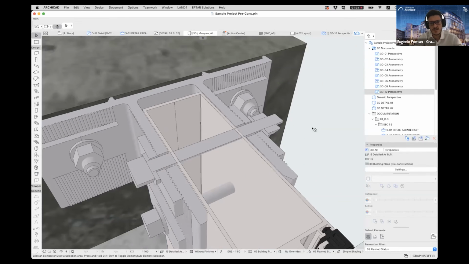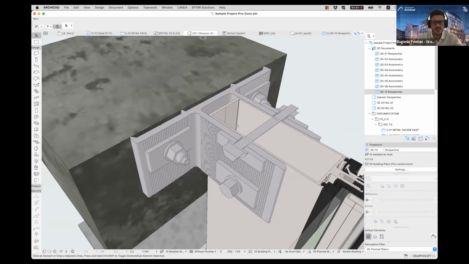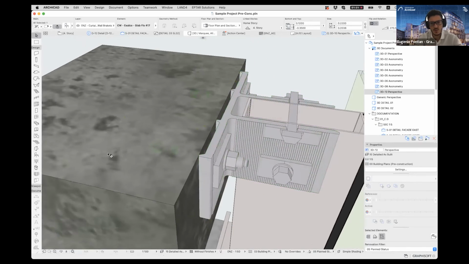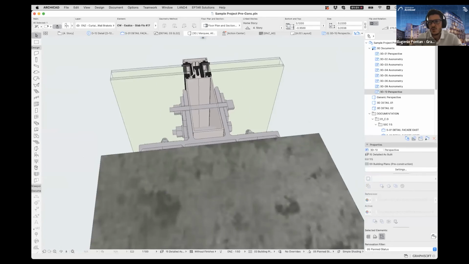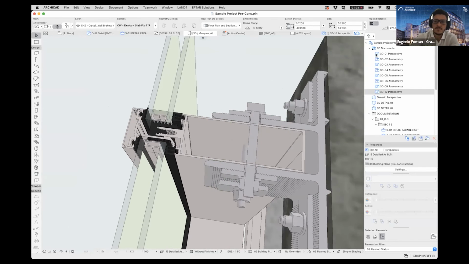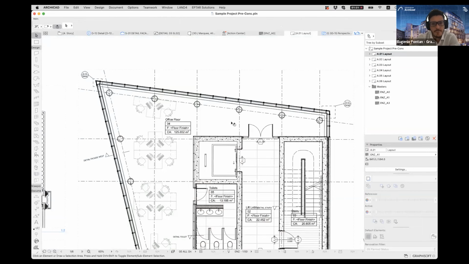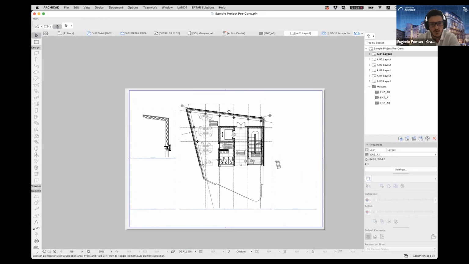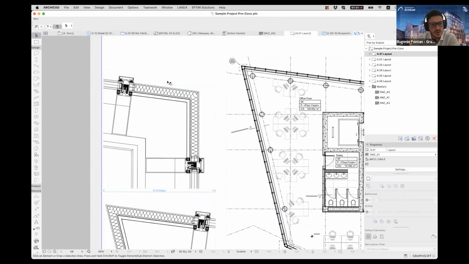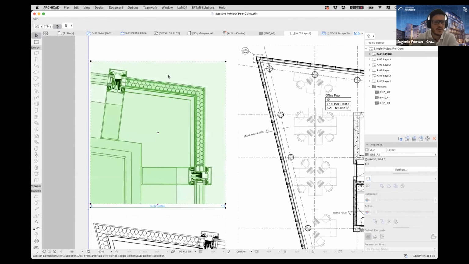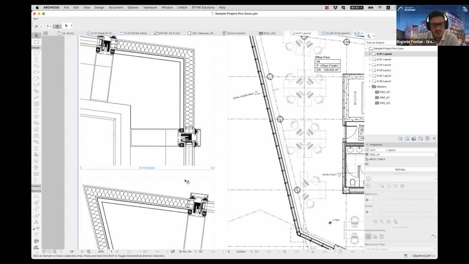In this case, all this group of elements is one object. I could also model them separately if I want, but again, this is an exercise more for construction, but it shows you how in detail we can go. And when we go to documentation, this is the documentation of this project. We have floor plan, but as you can see, we have 3 bubbles for the details of every corner, which are this. This 2D information is completely generated from the model. It's not drafting here. All is coming from the elements of the project.